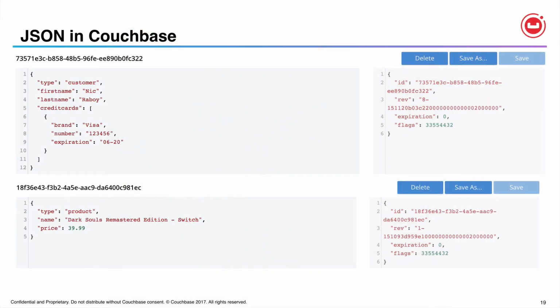I showed you this already, but this is what our data may look like inside of our database. For example, customer, I didn't show you it with credit cards previously. In fact, credit cards wasn't even a property for my customer document at the time. And that's normal because we didn't provide it. For the product information, we might have a product that represents what we've saved.